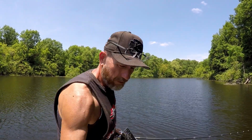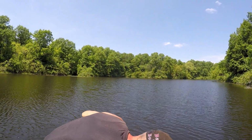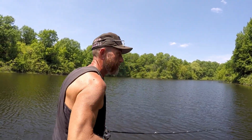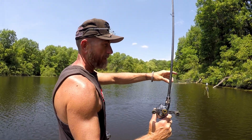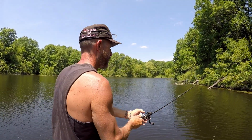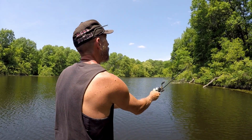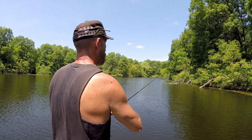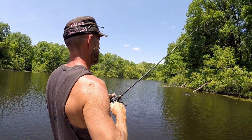What color is this? I keep forgetting the name of it. Green Pumpkin Magic. If you guys could tell, this year I've been kind of on a green pumpkin kick, almost a green pumpkin type thing mixed with a crappie type deal. I'm going to throw it kind of out there and across, just in case I could pull a more aggressive fish. Right, that off there.